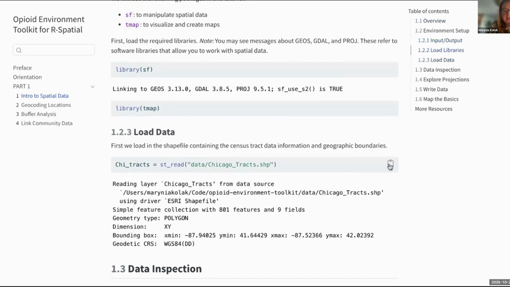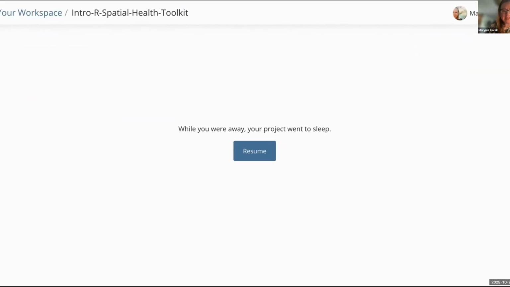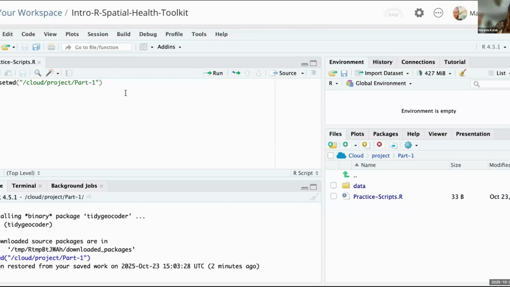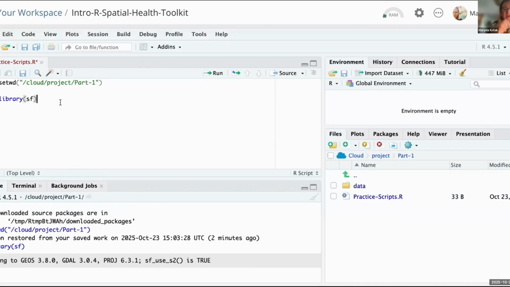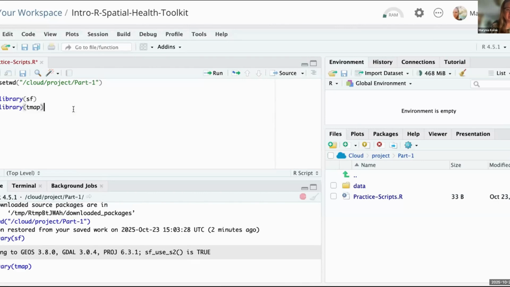So I'm going to copy this. This will be a little bit of a challenge, which is nice. I think this is the fun part of live coding, you see what can work. Okay, so here I'm going to load in sf, and I'm hitting command and return so that just that line is run. That seems to work a little better for me. Okay, and then we are going to read in Chicago census tracts.